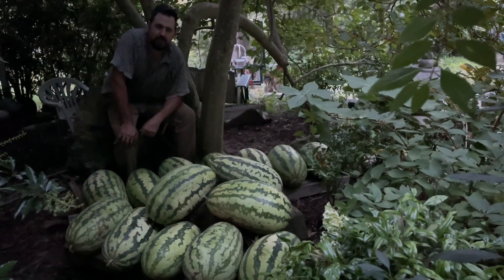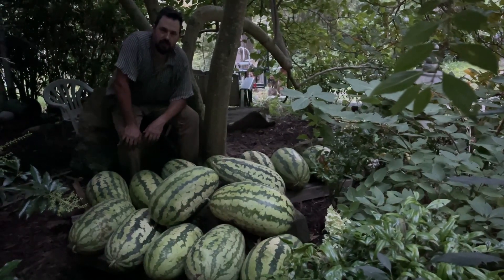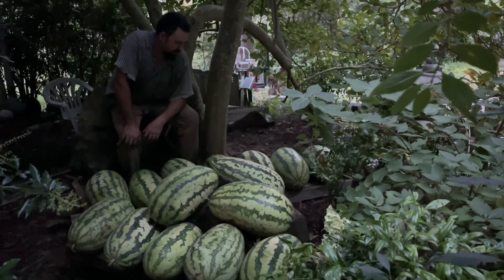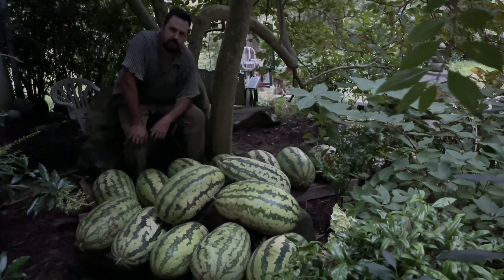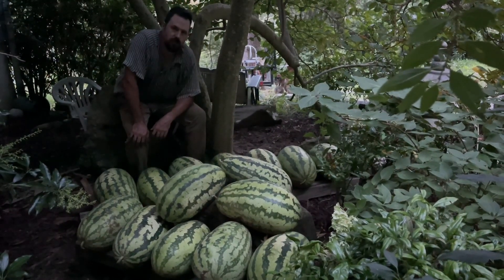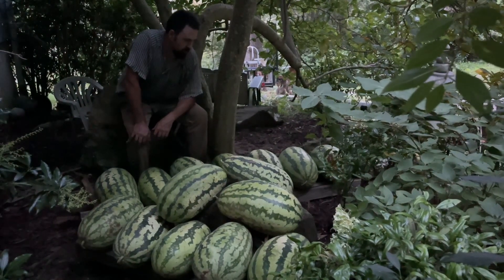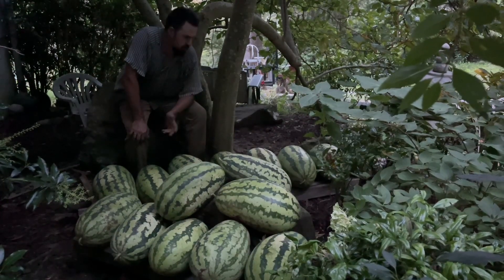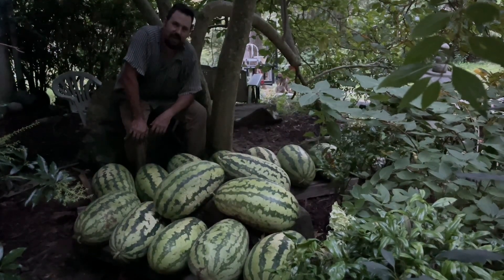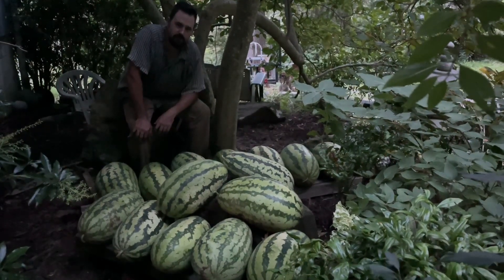This is Justin here at Metcalfe Mills. This is 16 of our watermelons — I picked them today, they're ready. I try to share them with people and ask them to save the seeds for me, but a lot of these we have to cut up ourselves to get the seeds to save them. We eat all we can, but it's a big job. For the next few days, this is my happy place — I just wanted to show you one of my many happy places.